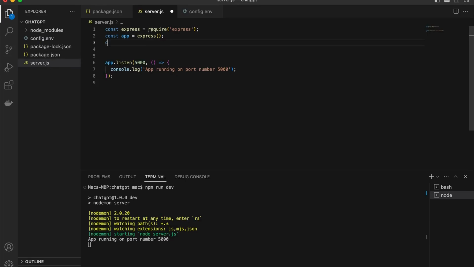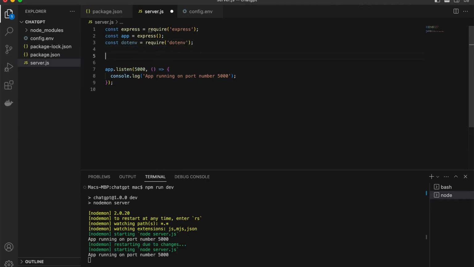Now we have to import the dotenv module to configure it, and provide the path to the file.